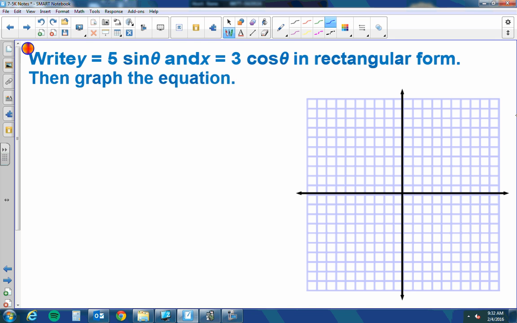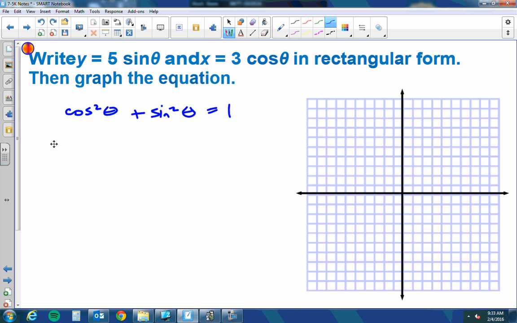Just watch. We know this already. That's the equation. Parametrics for what shape? An ellipse, right? In fact, a vertical ellipse. Just watch for a second. To figure this out, I'm going to write cosine squared plus sine squared equals, this is an identity you should know. It equals what always?